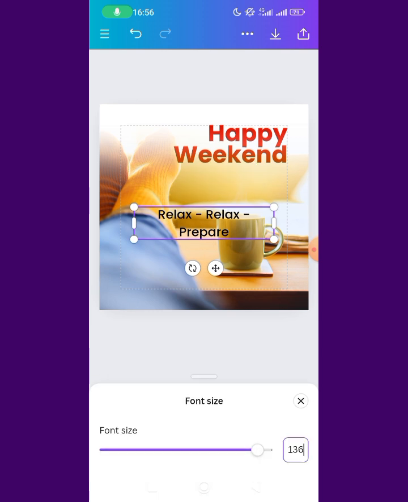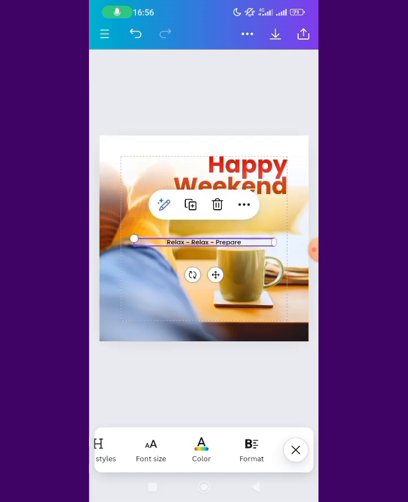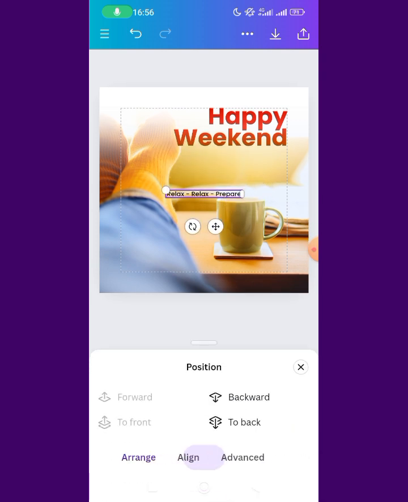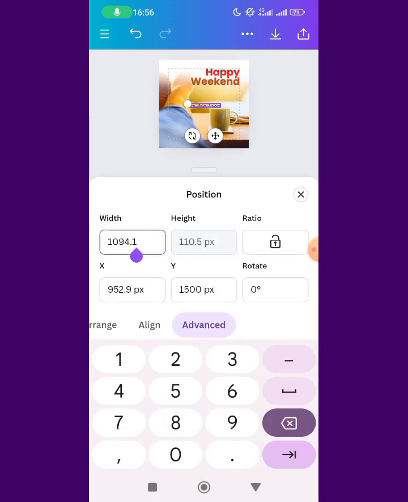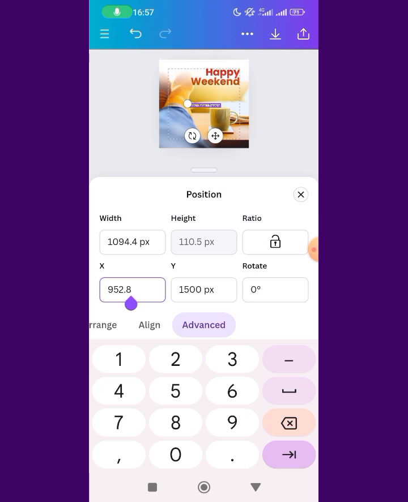For the font size I used 69.2. That was the size I used for it. So the next thing I'm going to do, I can just go to position here, go to advanced, and also place it where I placed it. I'll just type in 109.4 for the width, then go to X here.